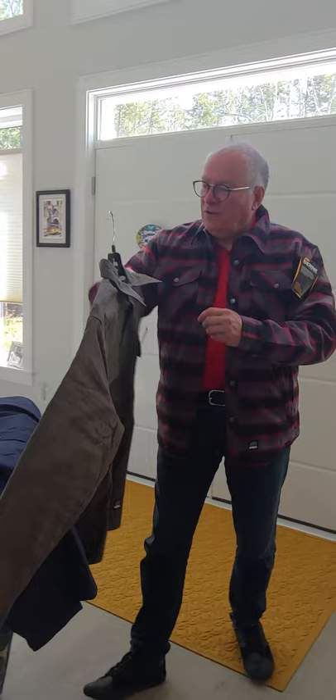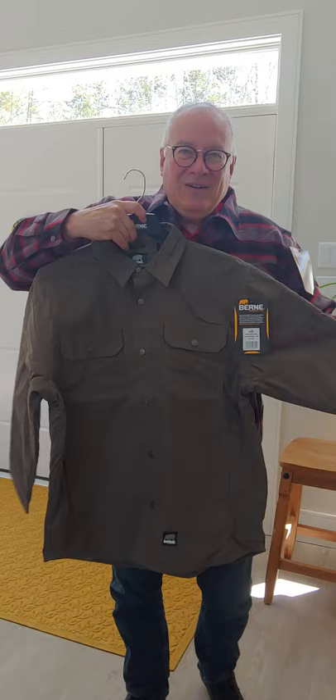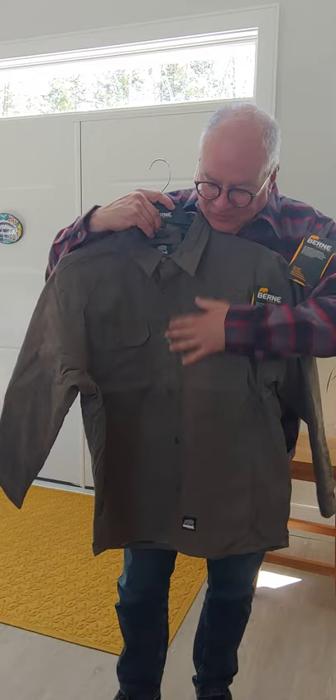Two other offerings. This beautiful piece here is sage — my photographer Sue says it's more of an olive, but it's just a beautiful light green color in that sort of sage type look. Again, snap closures. What I like about this one is, if you can see, a beautiful plaid interior to it.